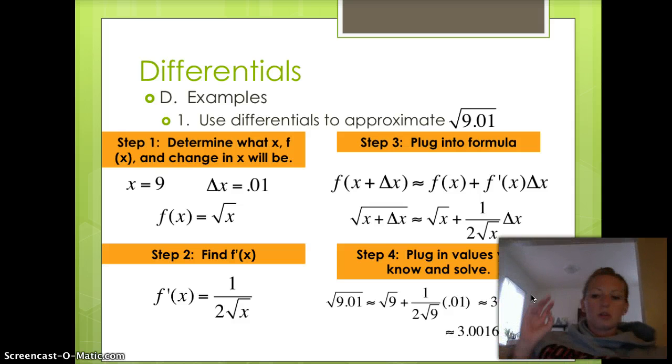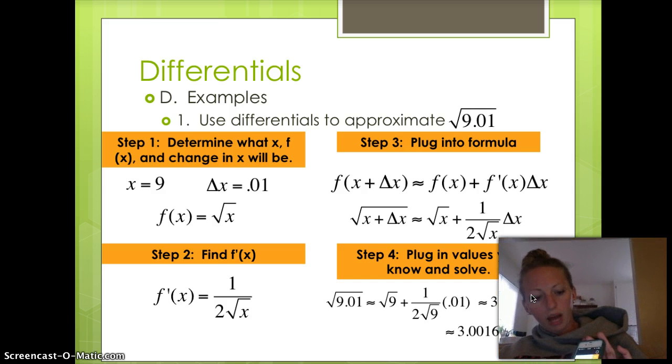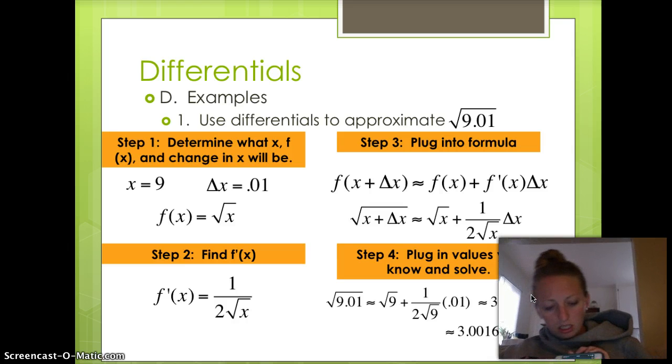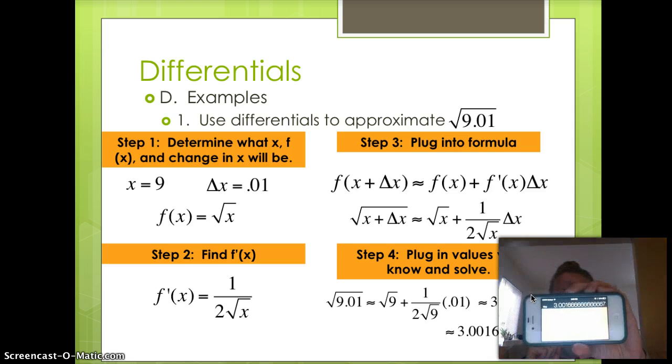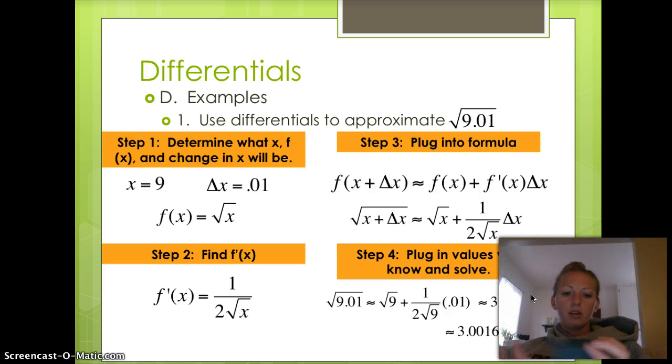So in your calculator you would take, let me show you. I don't know if you can see this, but I would do, actually let me turn it like this, 1 divided by 6 equals, and I get this, and then times 0.01 equals, and I get this part that we have left over, plus 3. So I kind of typed it backwards just because I'm using my phone as a calculator, and there, you should get the same answer. And then we can compare these.